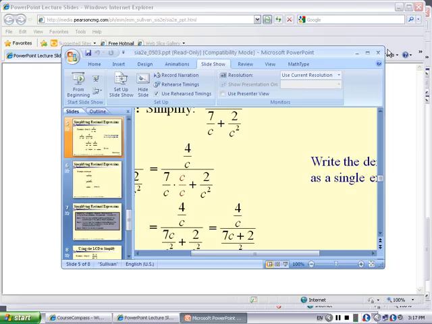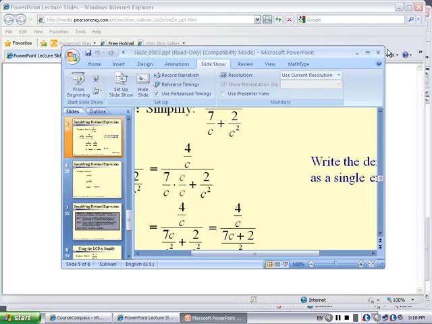This is a complex fraction, okay? This is a fraction, and this is a rational expression, and then you have this long line. What does this long line stand for? Division. All right, so you are perfectly right. Just use that idea. Then it is 4 over c divided by, are you with me? Divided by what? The whole denominator, which is 7 over c plus 2 over c squared, right?